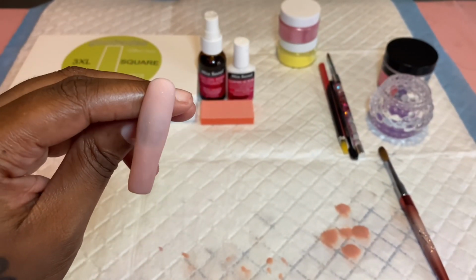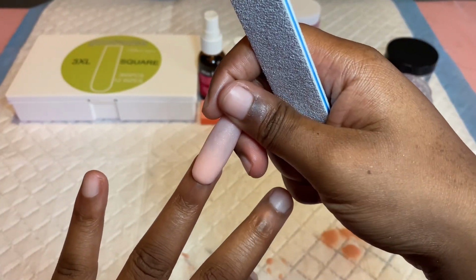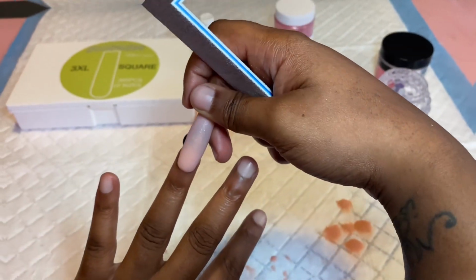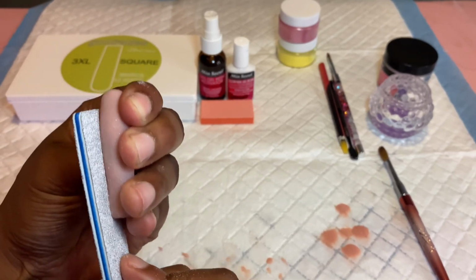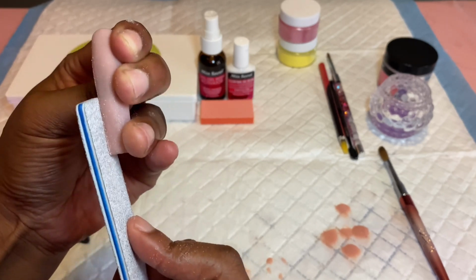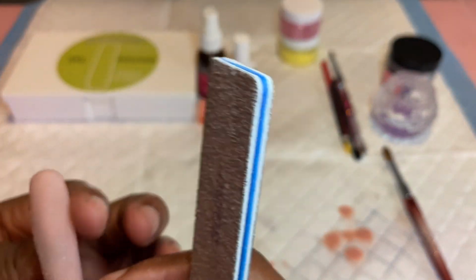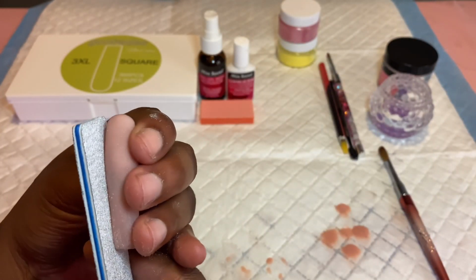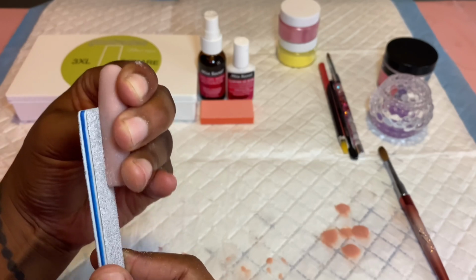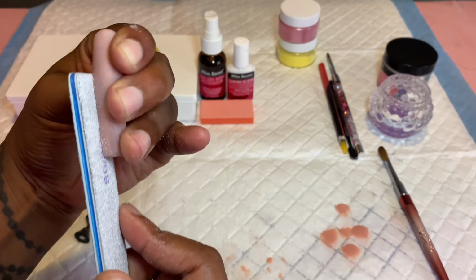Y'all, so yeah, this is how it's looking, crusty and dusty and bulky. I have to crown myself before people feel like they can act like they're hurting somebody's feelings. I'm in this beginner nail group on Facebook, and people in the group will let you know this is their first time applying acrylic, this is their first time doing nails, and they will let you know they are a beginner. And you always have that one person talking shit, and it's like, damn, didn't they say this is their first time doing this? So yeah, don't come for me, boo.